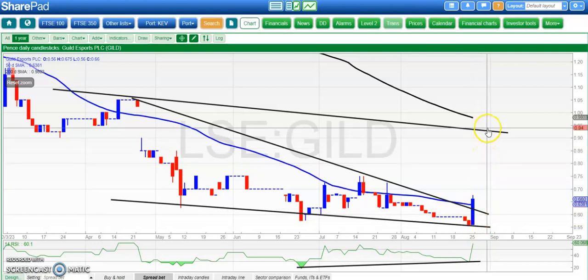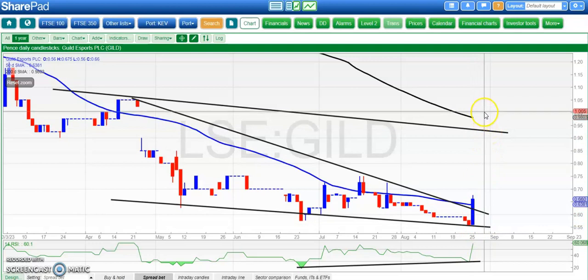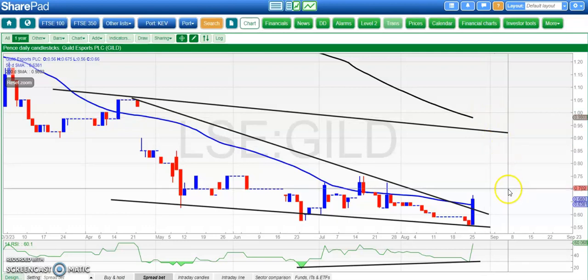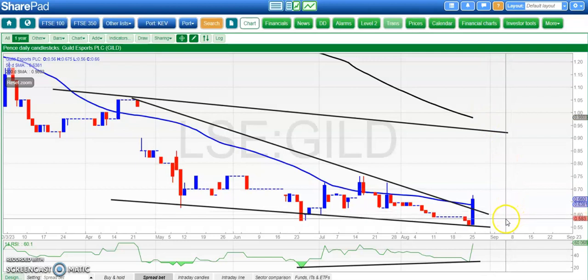Bullish divergence there with the lower low for the end of August, which helps. That suggests that at the very least we could head up to as high as 0.9 pence by the end of next month, maybe filling that gap down that we had back from April, and also maybe even heading as high as or getting near to the 200-day moving average. But the turnaround scenario here is in force while we're above around 0.58, as that was the June support for this stock.